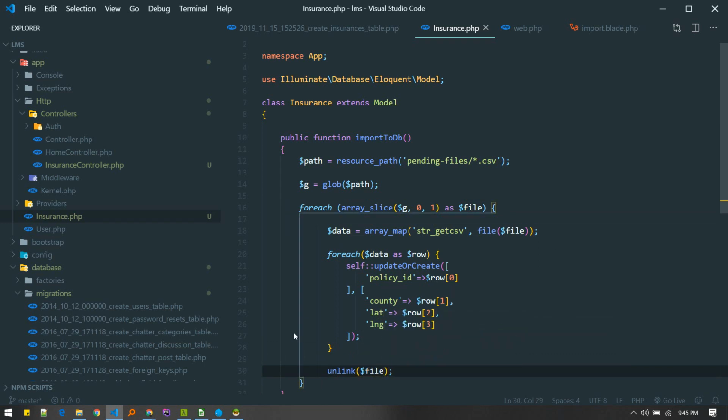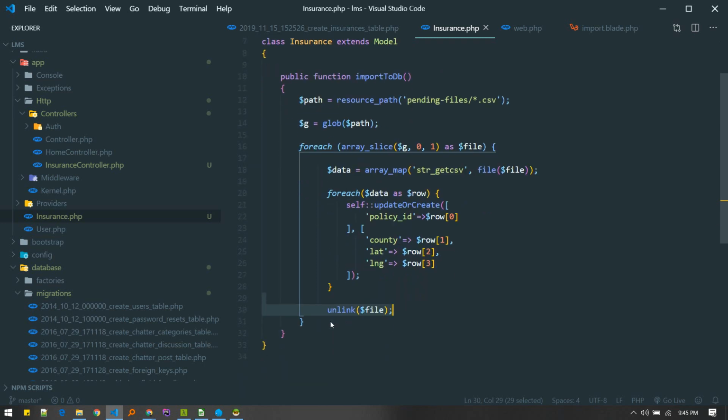So this file will be deleted, and then this loop will execute again. Then this will act on another file, because the file that we are currently acting on will be deleted after it finishes importing. Then it will loop through all files and import all data. So yeah, that's how it works.